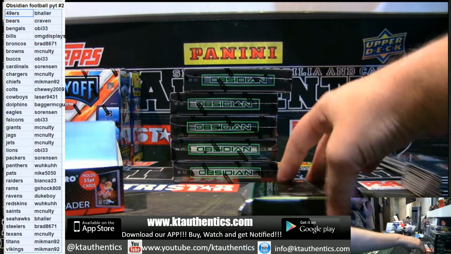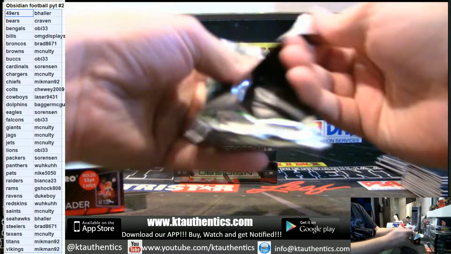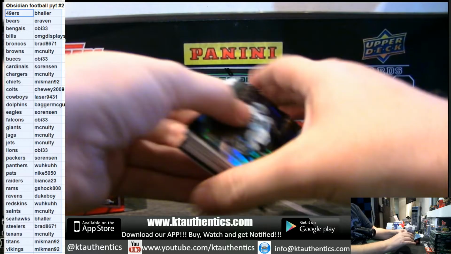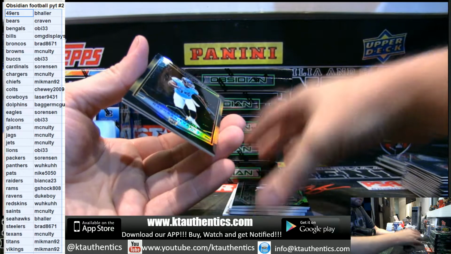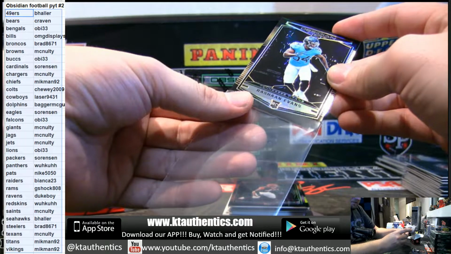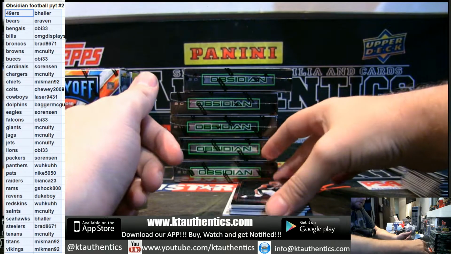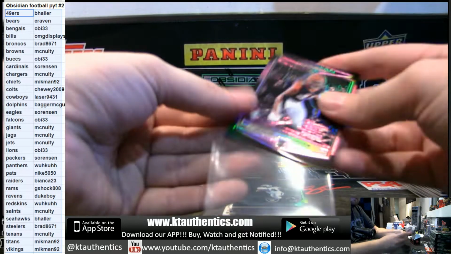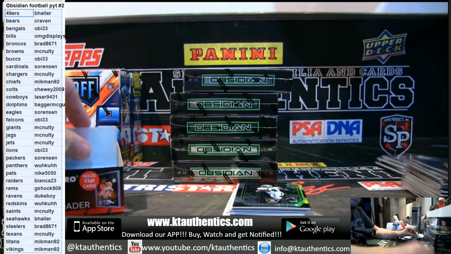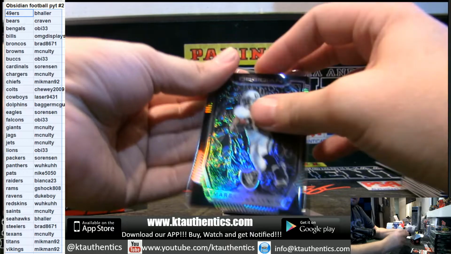It's his first auto, I think. He's been scoring a lot for them. Rashaad Evans for the Titans, out of 50. Malik Jefferson out of 75 for the Bengals. Out of 100, Marshawn Lynch.